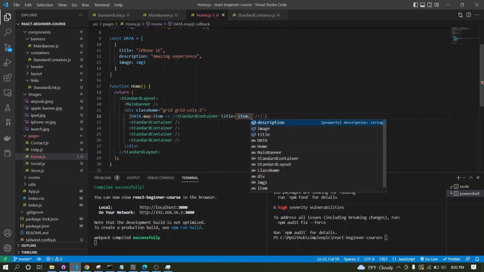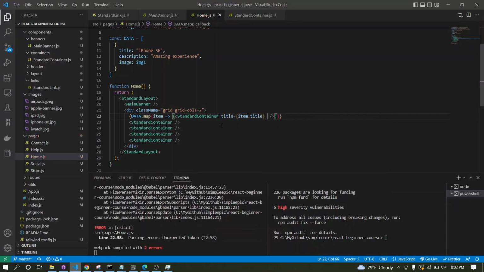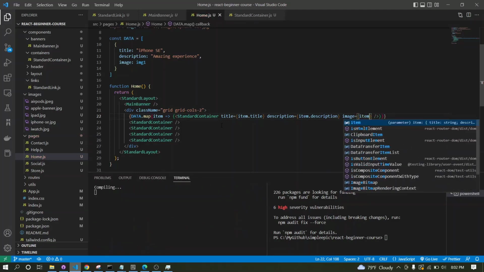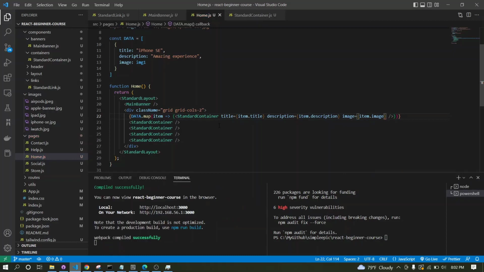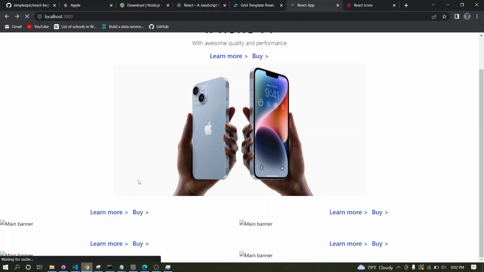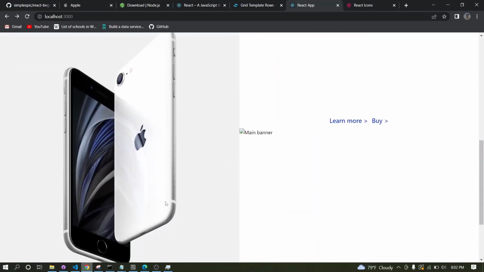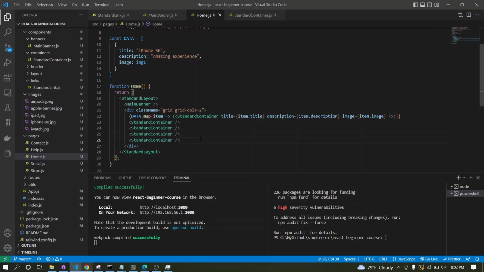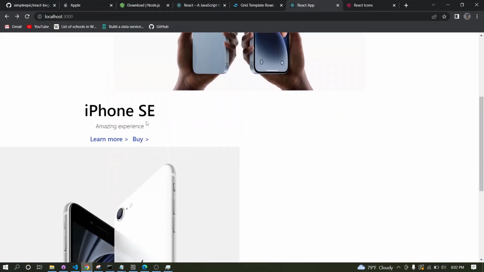So item dot title, the description is basically item dot description, and the image is item dot image. So now if you go to the web view, you can see that item has been populated. So I don't need these four stuff right now, so I'll remove this, and you can see that item is there.